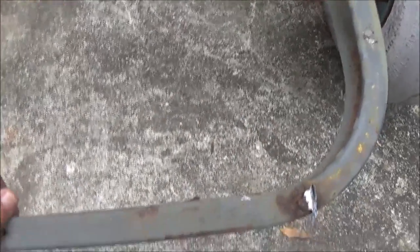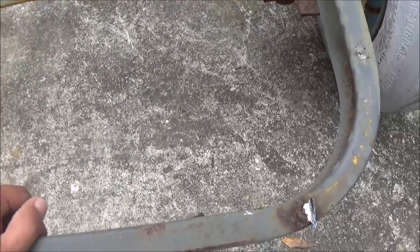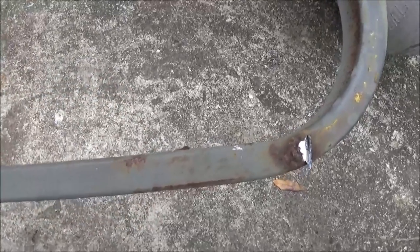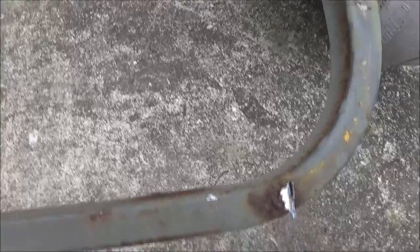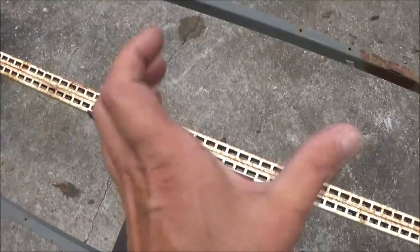So I thought about cutting this down, but I don't have anything to put across here, you know, square tubing or rectangle tubing. So I'm probably going to have to leave it like this. I still got to cut it down and make it thinner, but I don't know.